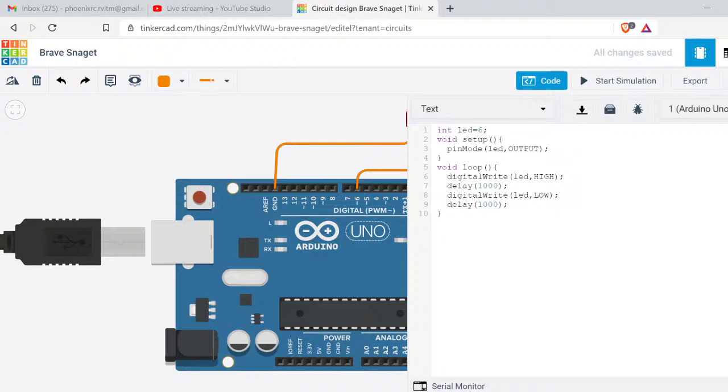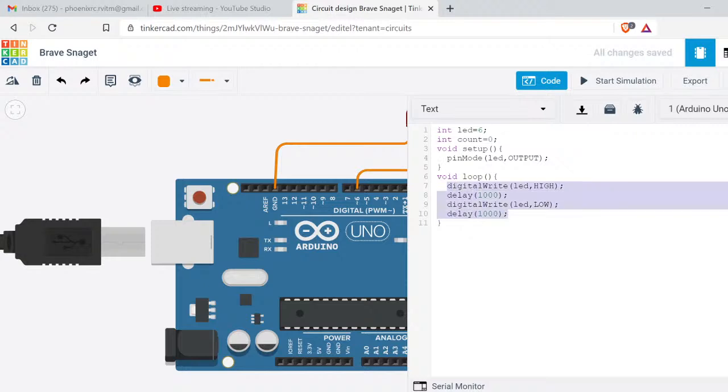Yes, perfect, using if else logic and initializing a variable. I will initialize a variable called count to 0.